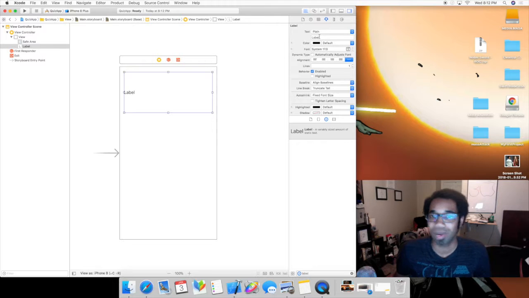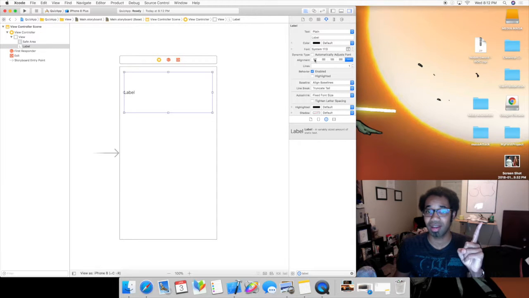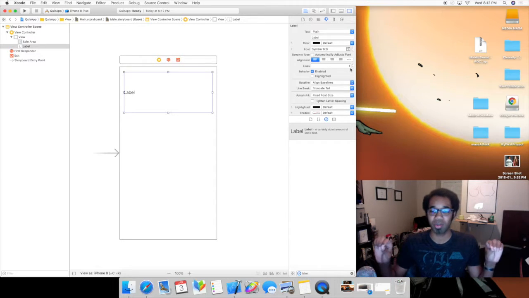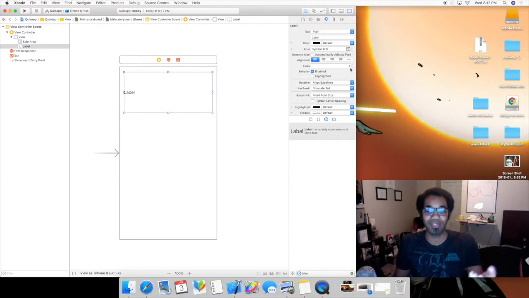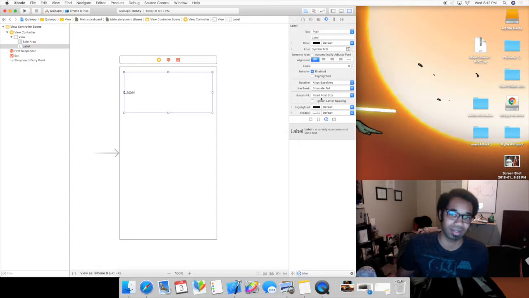So right now it's set to just label. We could change the font by clicking on the T here and do all that funny stuff. We're not really going to do that for now. However, I would like to change the alignment here, and also the amount of lines. Right now it's only giving us one line to work with. If you would like an infinite amount of lines to work with, not worrying about how many, you just select 0 and that's it.